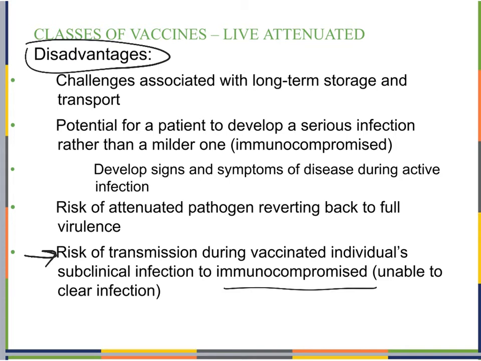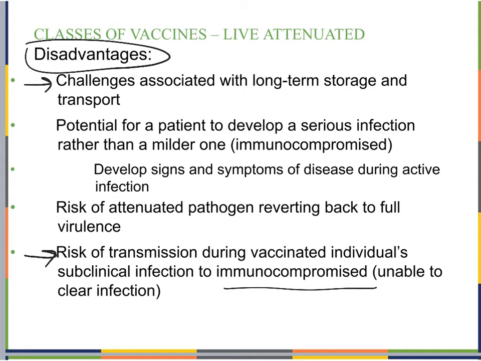And again, immunocompromised doesn't just mean people that have some sort of disease that makes them immunocompromised, like HIV or lupus or Lyme disease or something like that. What we're talking about is somebody just in general that their immune system is not at their height. So elderly, pregnant, people that are fighting something else off, things like that.